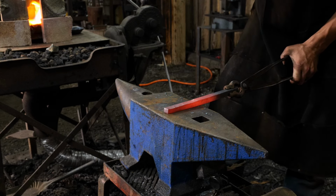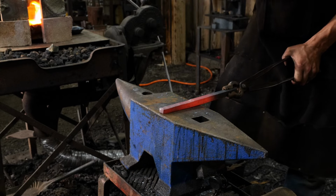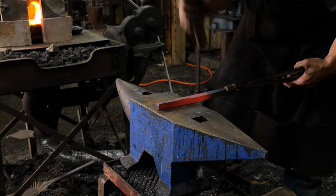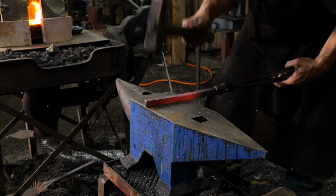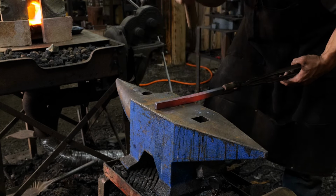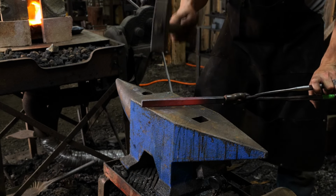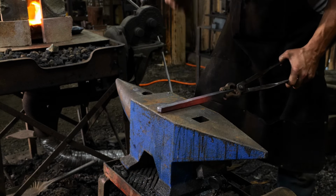So we are reducing its cross-section thickness, since this is a square bar, on the top and bottom. We are reducing that while trying to maintain the same original parent bar stock's thickness along its width. So that is what we're aiming for. And we're going to be aiming to reduce this all the way down to half of its original parent bar thickness. So roughly about 5/16 of an inch is what we're looking for.